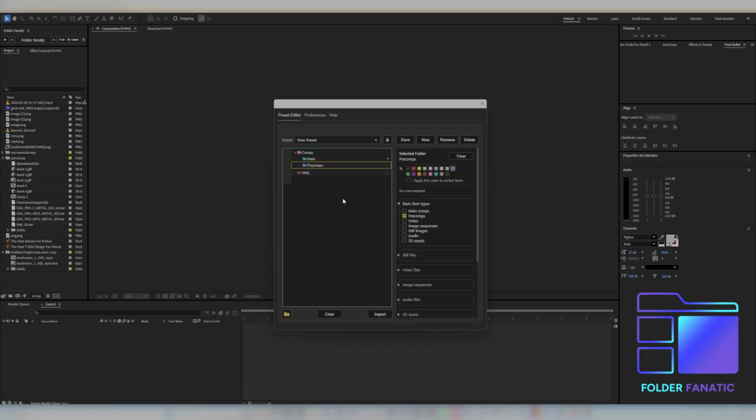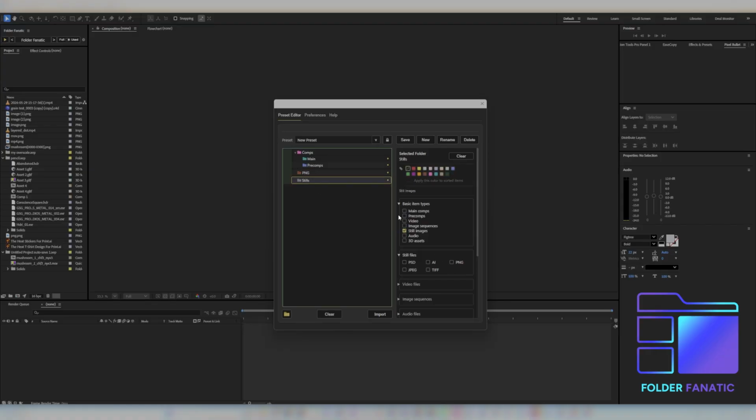You can then get more specific. So if I select my PNG folder here and I open up stills, you can see in here I can select PNG. And even if we had another folder which used the still images, this will take everything that isn't a PNG. So because this has PNG set, it will override the still images folder and it will always take the PNGs.